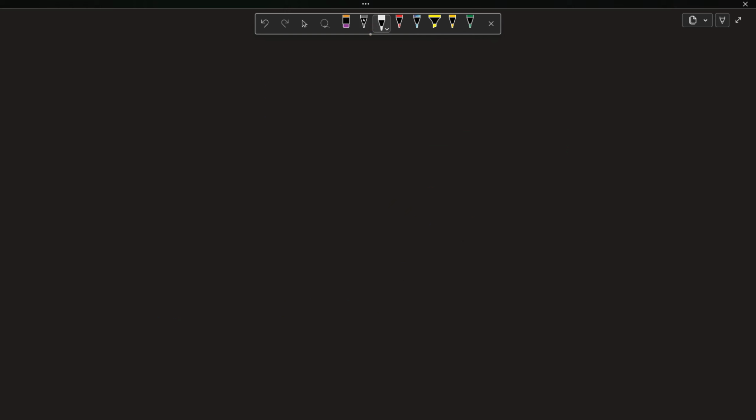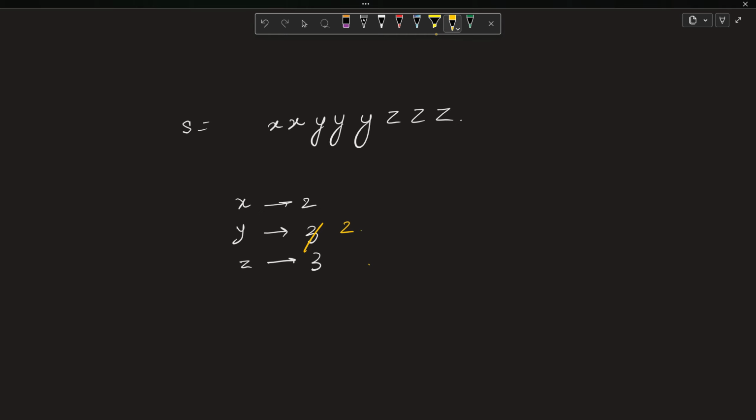Fine. So let's see in what case this deletion would not work and the result would be 0. So let's say that this string is x. In this case, as you can see, the frequency of x is 2, the frequency of y is 3, and the frequency of z is 3. In this case, if we delete this y element, this frequency would be 2, but all of the letters' frequency are not equal. So that is what is meant by at most one character. So in this case, we are returning 0 because it is not possible to delete at most one character and have all the letters' frequency the same.